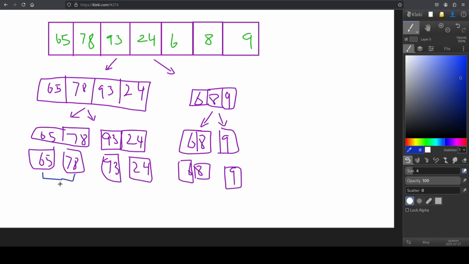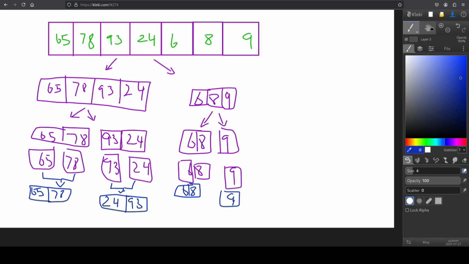You're going to merge them in such a way, like 65, 78, that the smaller element appears on the left and the bigger one on the right. And this is going to remain on its own because there's nothing else to merge it with. Because I don't have much space left, I'm going to put it here and continue there. So 65 and 78, once I merge them, actually I'm going to merge these two together.